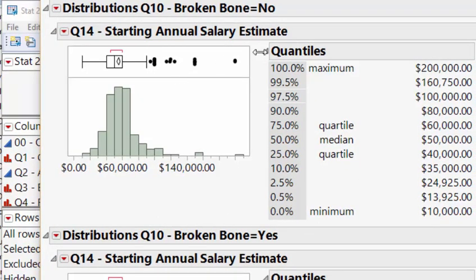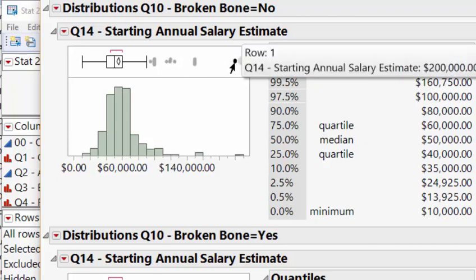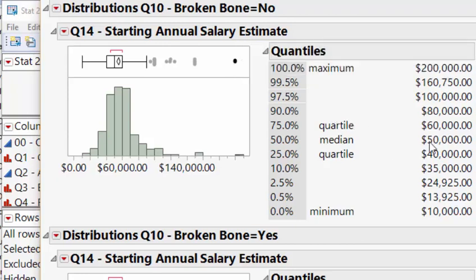Now, it doesn't matter what I do with this last point over here. I'm going to highlight just it. This last point, if I were to make it $100 billion, it would not change the position of the median, and it would not change the position of Q1 and Q3. Because this number up here, changing it won't change these positions. This is what we like about the median and IQR. It's not impacted by outliers. Outliers can be as high or as low as they want, and it won't change the position of the middle numbers. So that's really great for properly describing it.